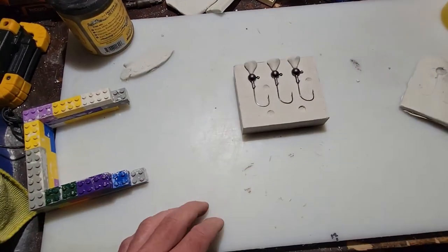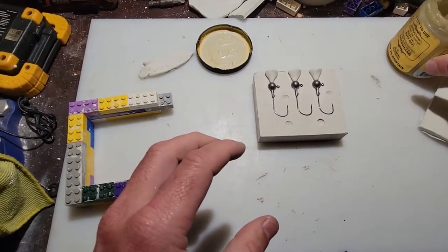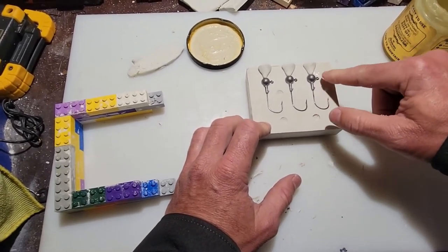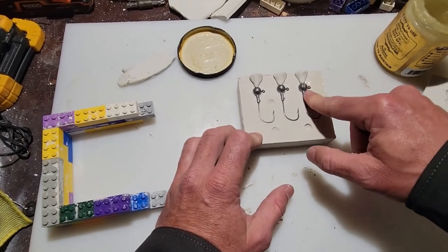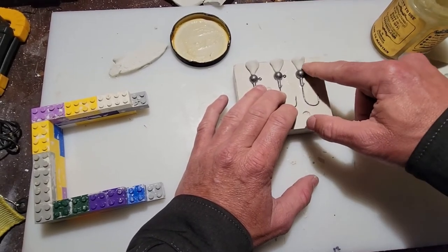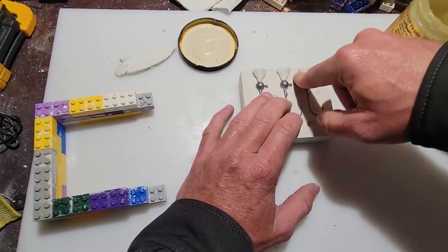But now, before we put the second layer of plaster on and put the Lego framework around it, now is when we put in the oil. Again, I use a furniture oil because it's thicker. Cooking oil tends to soak into the plaster, but you want an oil that's going to sit on top and not soak in, to allow that separation. If you use a cooking oil or any kind of thinner oil, it'll just soak right into the plaster and won't be effective as a releasing agent. So try to use either a furniture oil or even, I think, a wax-based furniture polish would work as well. So you can try that.